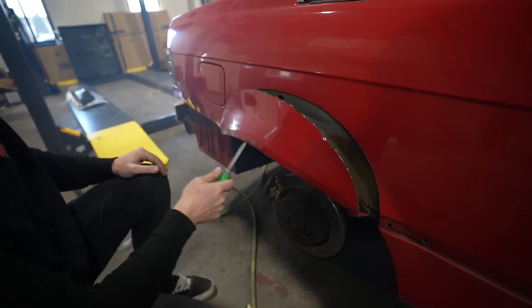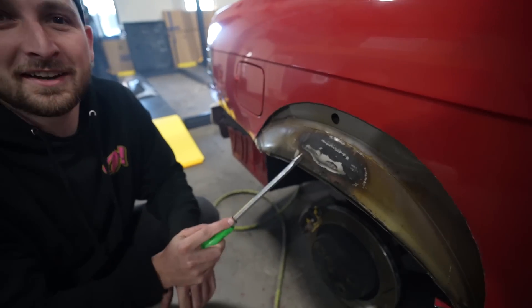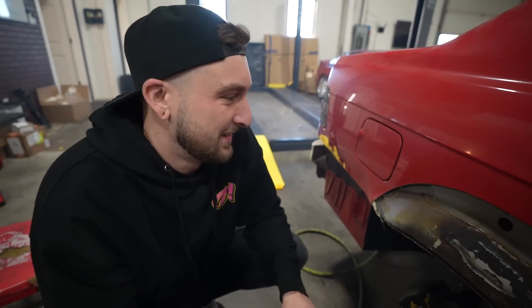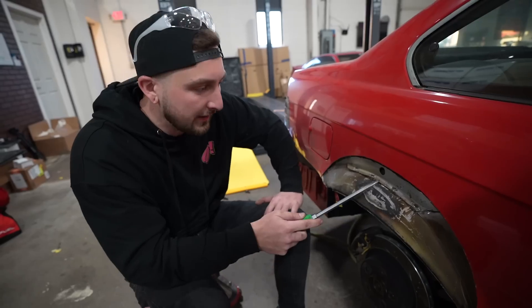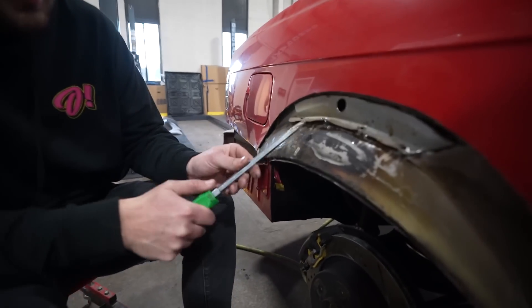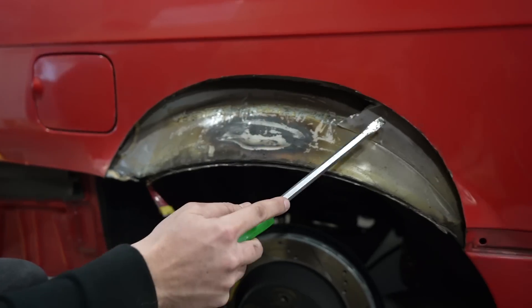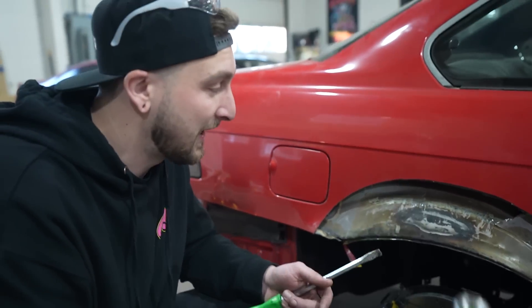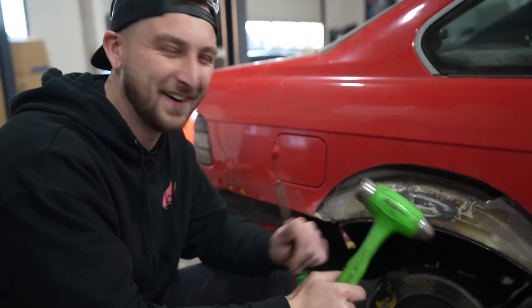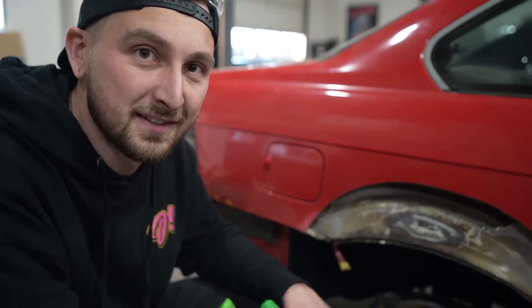There we go. That's what lies beneath. When I first started cutting it felt real bad, but now I'm excited - this is good, uphill from here. We had this little inner skeleton here, so I actually want to remove it. I cut all the spot welds on it, cut the brace out, because this will prevent us from gluing it together. After cutting that brace off, we essentially have the whole inner panel exposed. We still have to trim it here, then we're going to rough cut this whole shape because we don't need this much material. Then we're going to take a big hammer and stretch the metal as much as we can until it actually touches the outer arch, and then use that to seal it up.